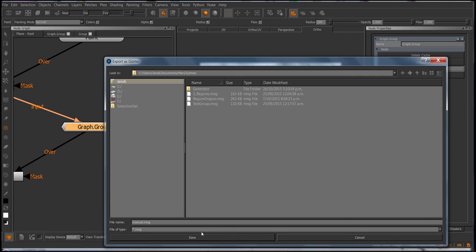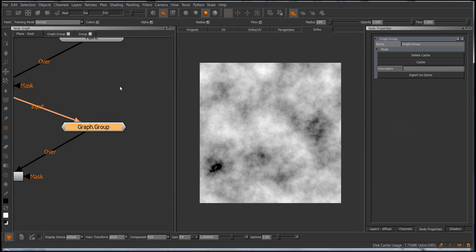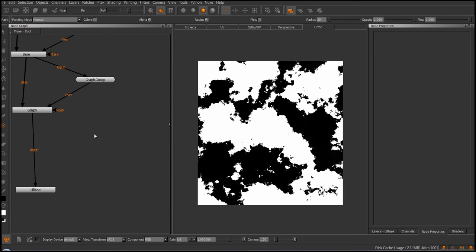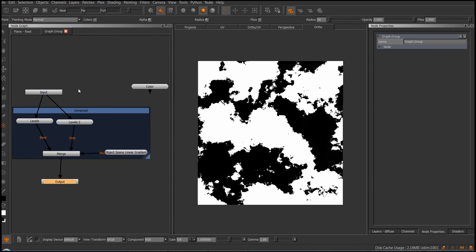So let's test this quickly out. So I've restarted Mari after saving the new node, or the Gizmo, inside of the Gizmos directory. Now if I right click, go to nodes, I'm going to get this little node here, which holds exactly what I saved before.